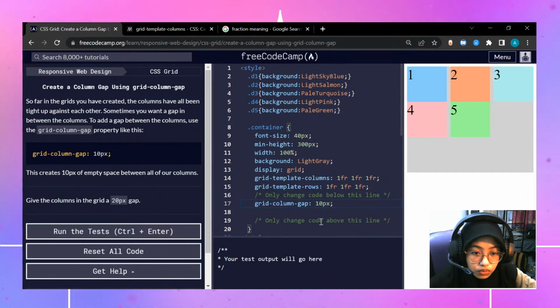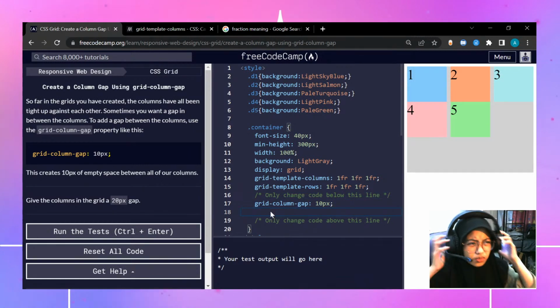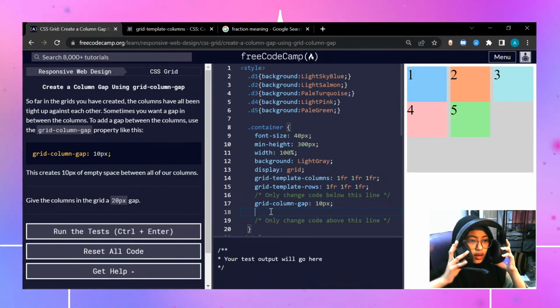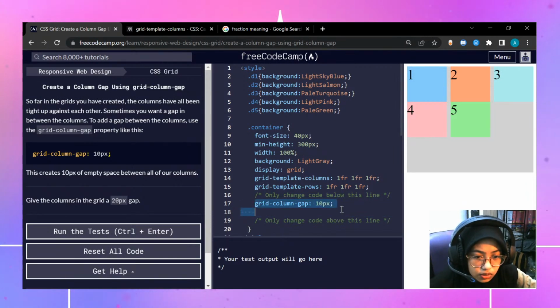Grid column gap. I don't want to create a grid. This is really convenient to create a card. If you have a lot of cards, you can just use grid in CSS, right?